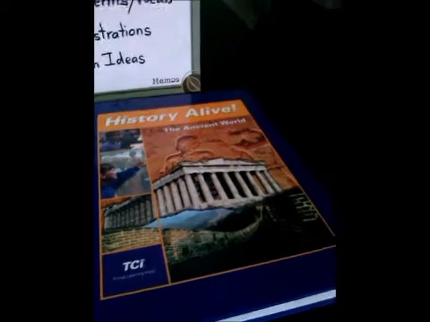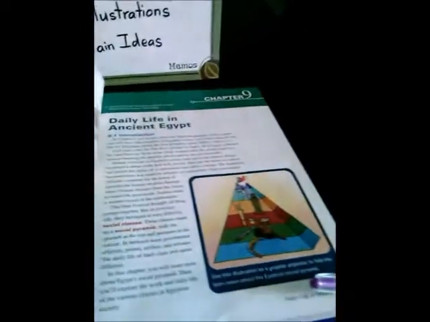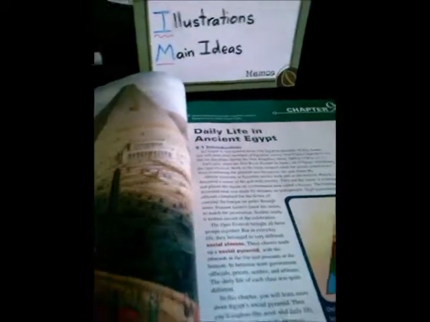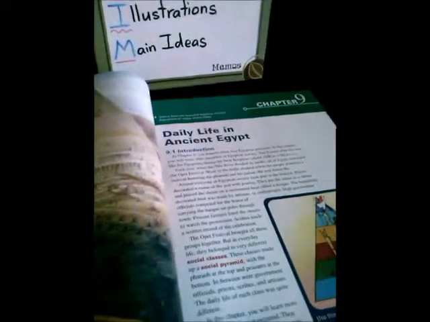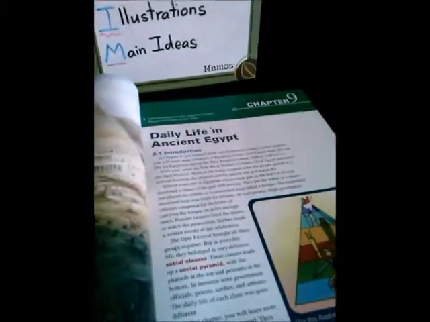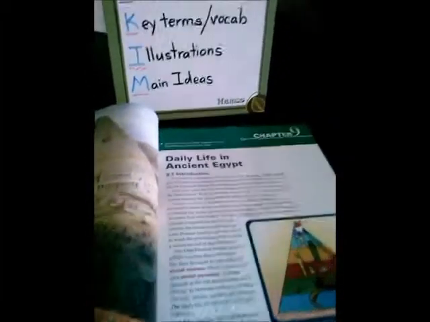So right here I have an actual middle school history book. We're going to open it up. Let's pretend that in class today, as a class you all read chapter 9 and your teacher said, go home and review. Or maybe your teacher didn't tell you to go home and review, but you're an excellent student, so you're going to take it upon yourself to skim chapter 9 just to keep it fresh in your memory.